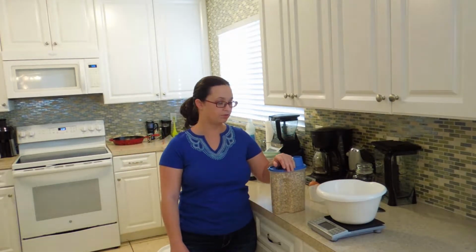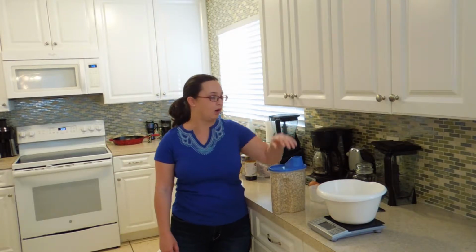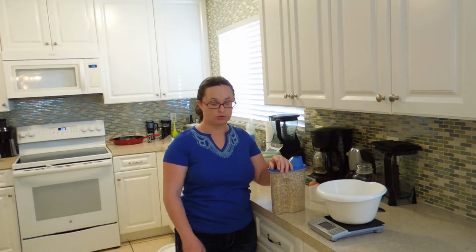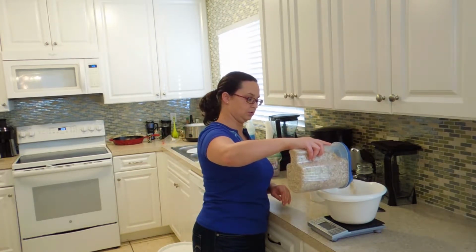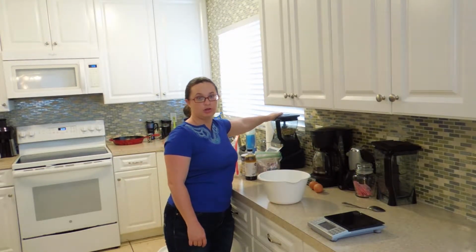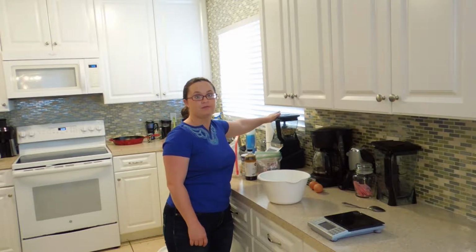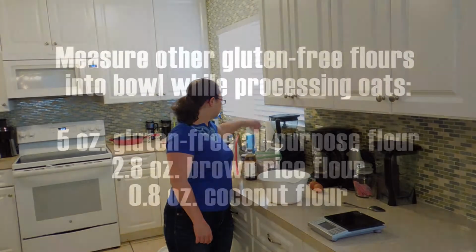Next up are my dry ingredients. So I'm starting off with 4.4 ounces of oats, which I'm then going to blend up in the Ninja while I measure out the rest of my flours. So I've got 4.4 ounces of oats in the Ninja, and I'm going to blend those up while I measure out 5 ounces of my gluten-free all-purpose flour, 2.8 ounces of my brown rice flour, and 0.8 ounces of coconut flour.